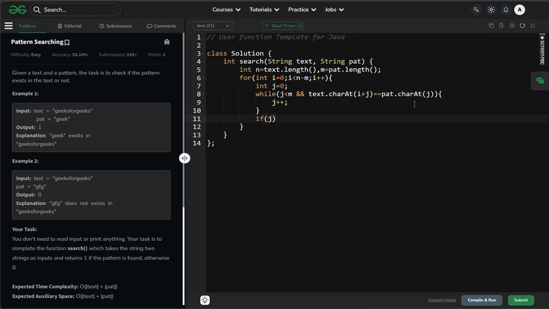So at last, if j is equal to m, return 1. So if it doesn't present, then return 0.